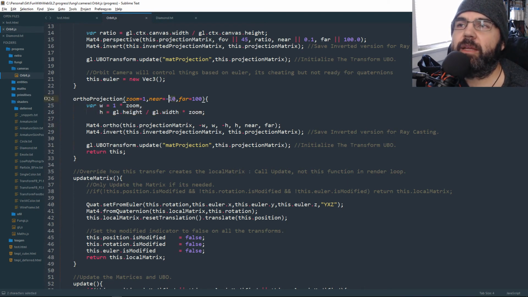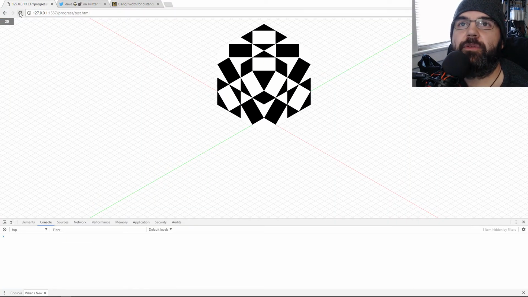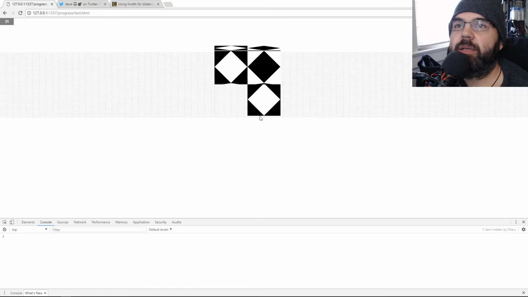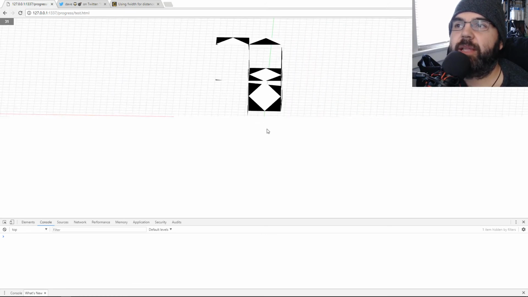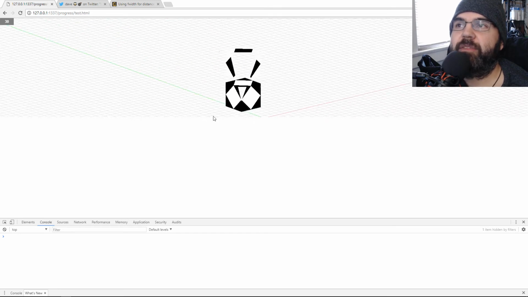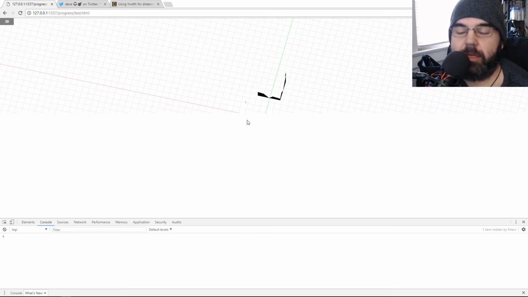Another thing I had to do to make it work right is set near to -10. Normally we have near 0.1, and if you do this, it cuts the scene where x is 0. That red line is like the origin point, and everything gets cut at that line.